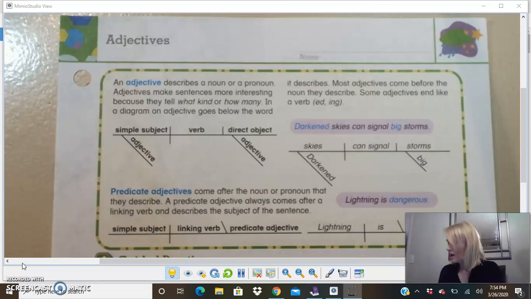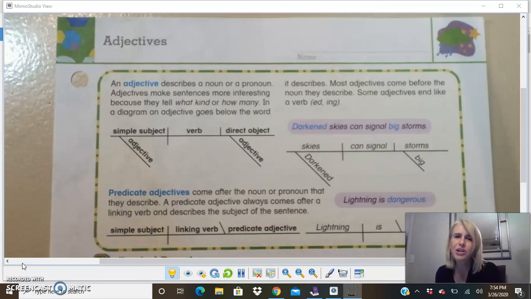We're going to be working on pages 231, 232. I know it seems like we're skipping quite a bit of pages, and that's correct, because the next chapter, chapter 12, was writing the research paper, and I thought that would probably be best for if and when we get back in school. So we're working on chapter 13 right now, and this is one of my favorite subjects in English: adjectives.